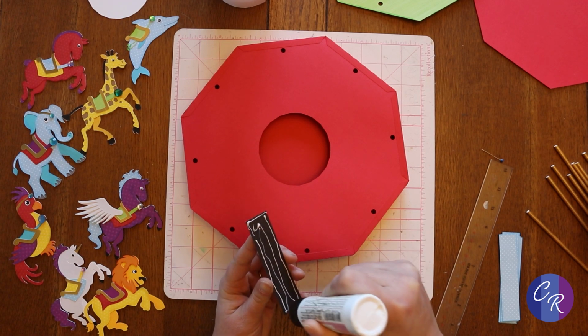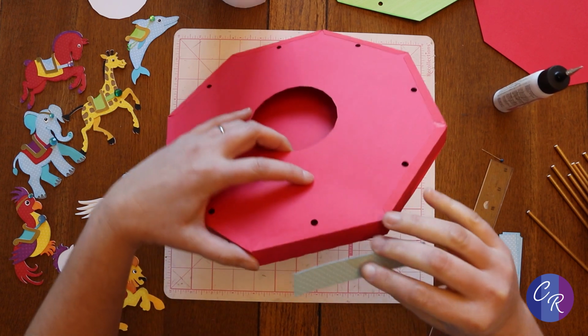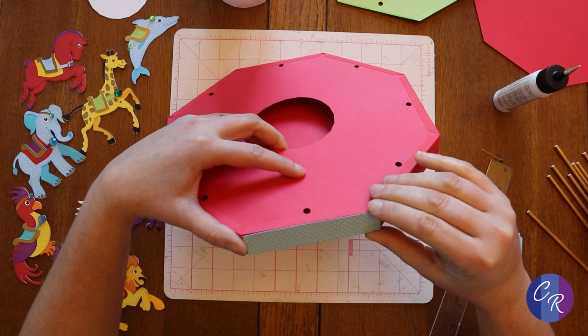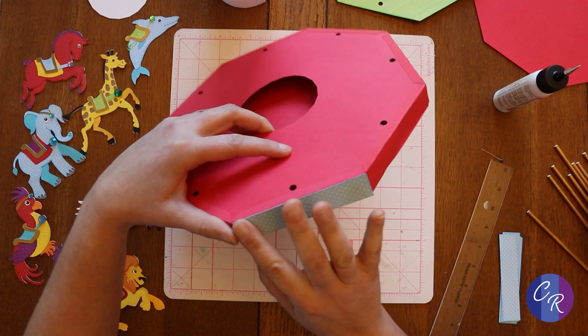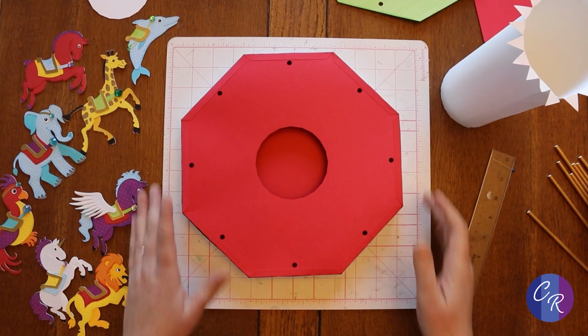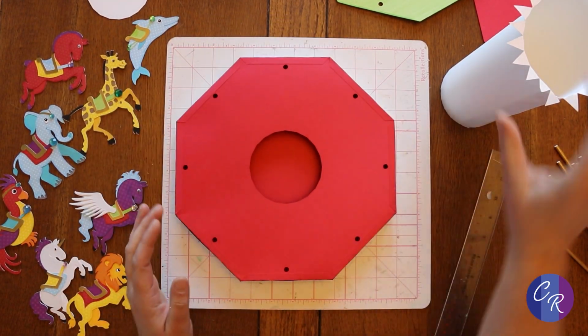Oops. Make sure I get my corners. And then I'll just line it up and glue that in place. There we go. I will go ahead and do the other 7, and then I'll show you how to do that cylinder. Alright, so I've got all my little decorative panels around the outside, and this has had some time to sit.